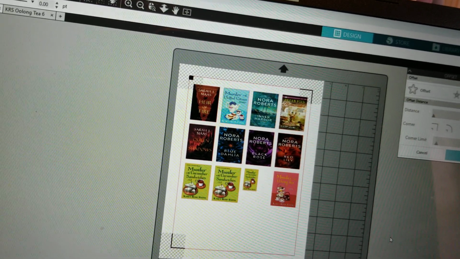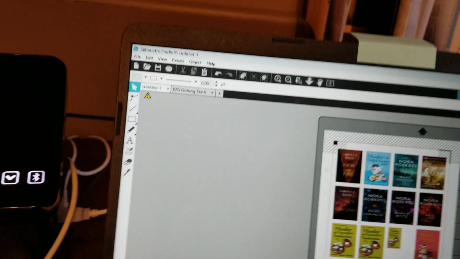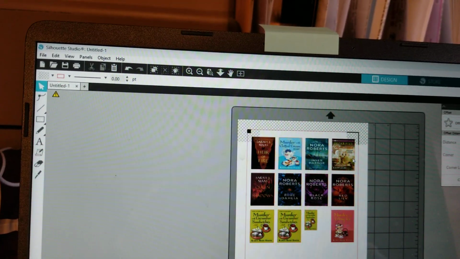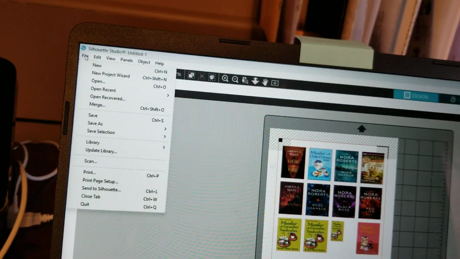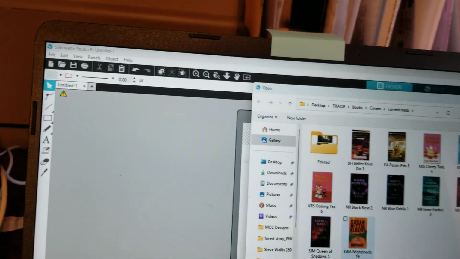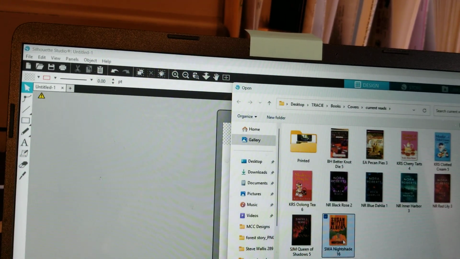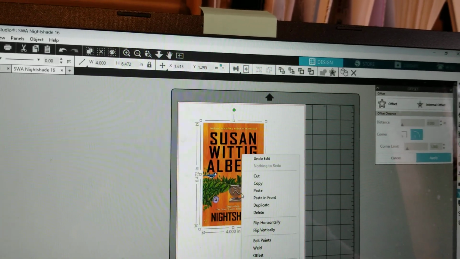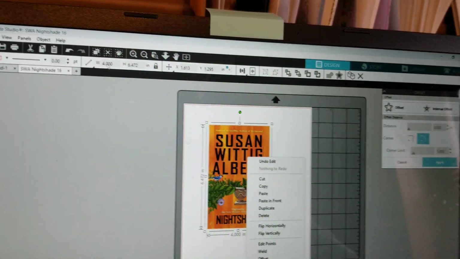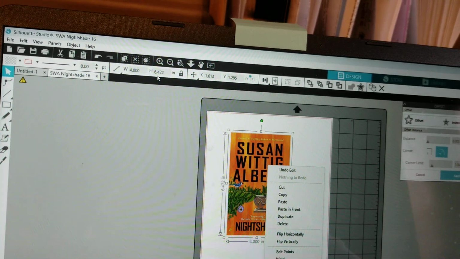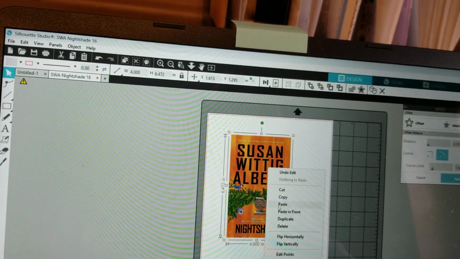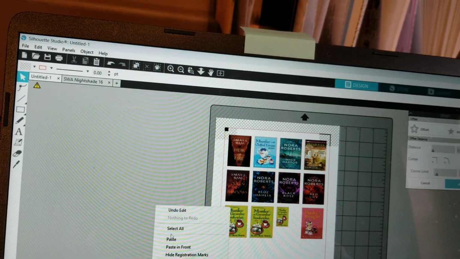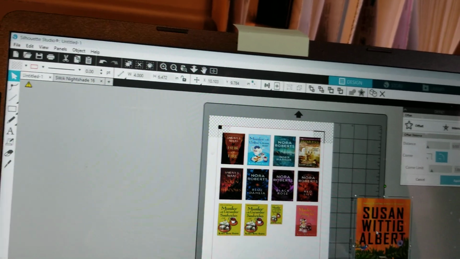Let's see. I have one more book to save, I think. Yeah, Nightshade. All right, so we're going to go and we're going to, once again, close this out. No changes. File, Open. And I want to save Nightshade. So, okay. Once again, that's the size it's coming up. You could change the size in this screen if you want. You don't need to wait till you get to the other one. I just make life easier, copy and paste it, and then do all my work here. Because that seems to be the easiest for me.